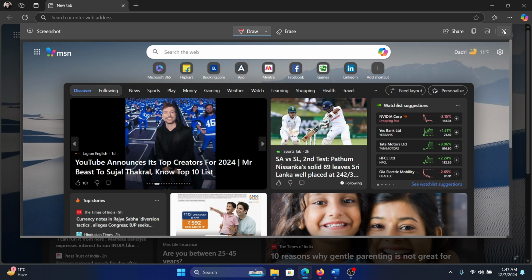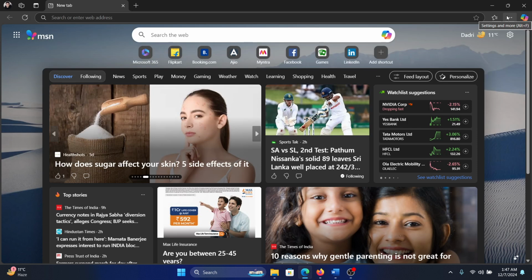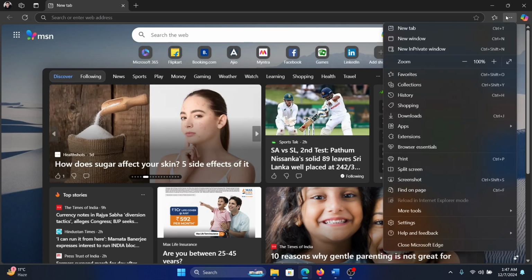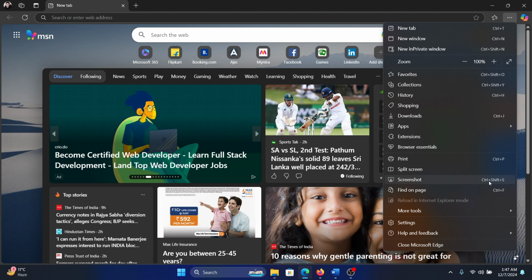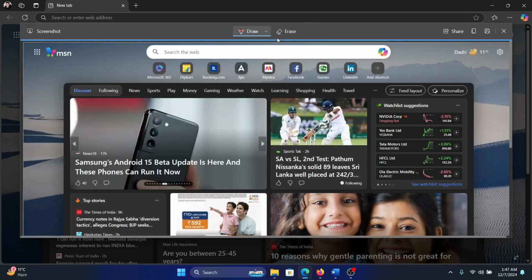This is the screen capture tool for Microsoft Edge, and it's a little different from a Snipping Tool. It is specifically for web pages, and you can also use the shortcut which is Control Shift and S. Let me show you. Control Shift and S, and then it opens the tool. Then you can say capture the full screen. You can also capture a certain part of the screen.